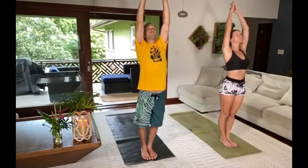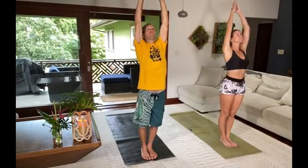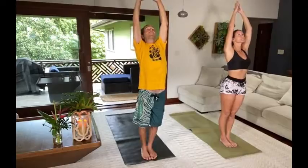We'll move 12 poses together. Surya Namaskar as a salutation to the sun. Take an inhale deeply, and the exhale, eyes come open, hands heart level. Inhale, arms up. Press into the feet, reach up. You can lift up, keep looking up. And then on the exhalation, hinge and fold from the hips to come forward.